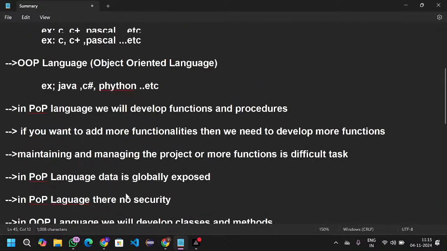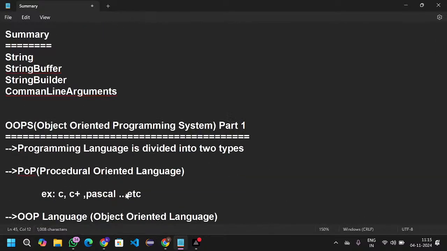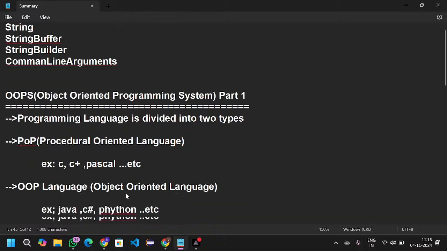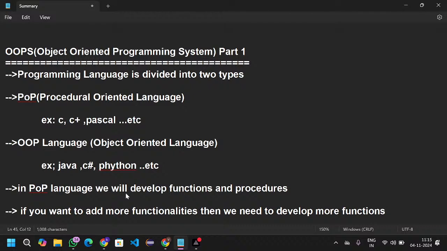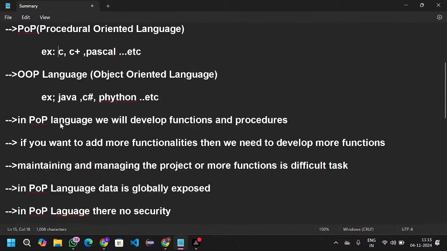So these are, I would say, the basic differences between POP language and OOP language. POP language is the old language, like C, C++, and Pascal. These are legacy technologies. In POP language we develop functions and procedures.